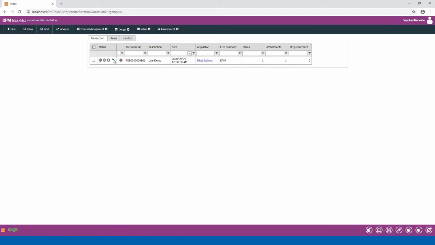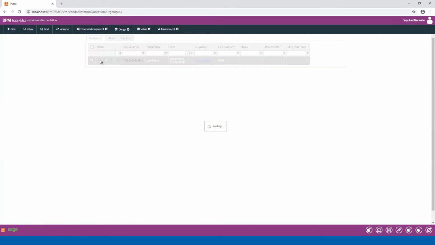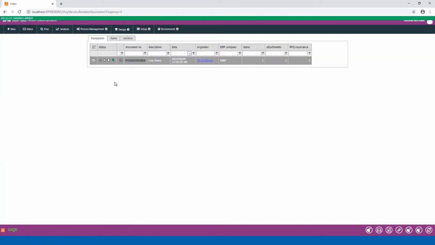We'll see we've got a status indicator, and this status indicator will grow as we go through the process of doing a request for quote. And once it's filled completely and it's solid, we'll then be able to access the document. Right, so the first step is we want to do this for this specific item. We can have multiple transactions, we can do rotations all at once, but for us, we're just going to use one. We'll click on our rotate button, and it's added vendors now for us.